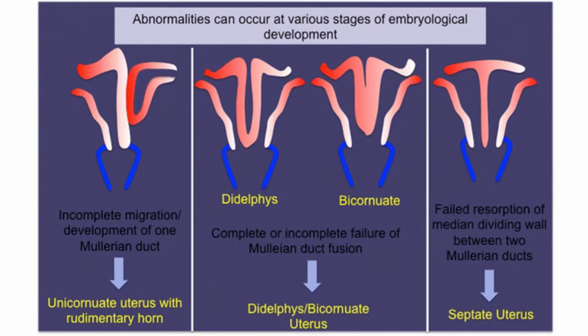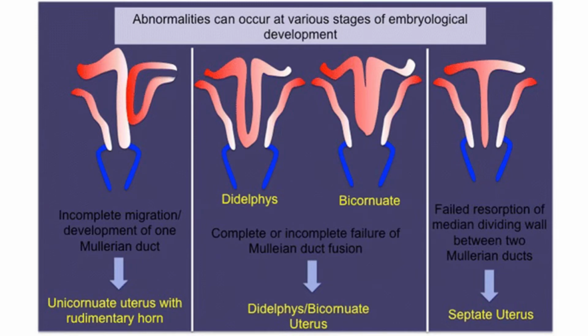Now look at the second. It's a didelphys uterus. This means a duplex uterus. This means that there are two duplex, double uterus systems with a single opening into the vaginal canal. Remember, have a look at the single opening as well. This duplex uterus occurs because of incomplete fusion of the Müllerian ducts. They do not fuse as they are supposed to. So the Müllerian ducts don't come together and don't fuse properly. And if they don't fuse properly, that leads to a dual uterus system, which is didelphys.